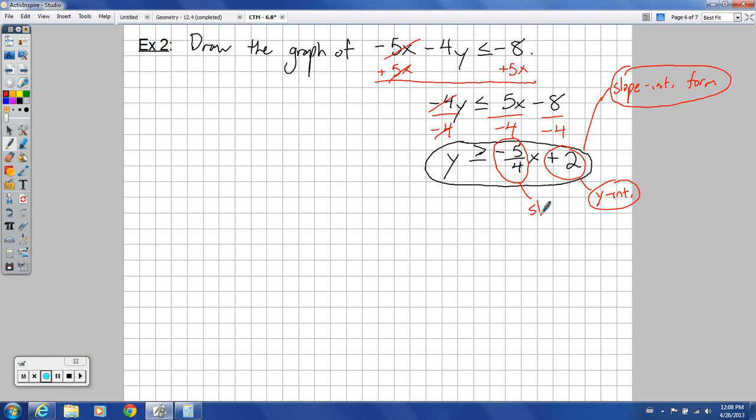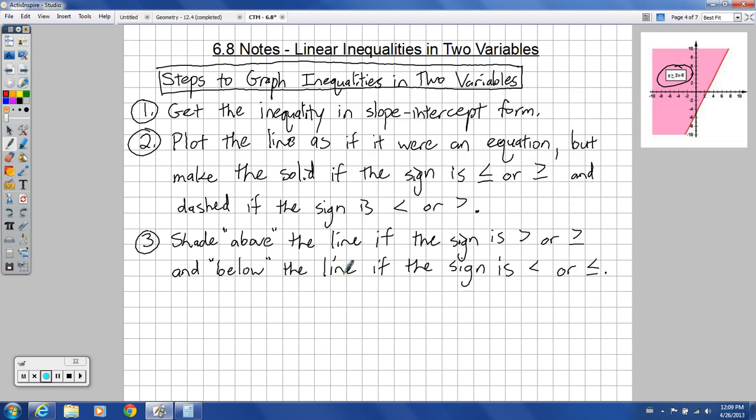This is my slope. I always include the negative with the top part. It just makes it easier because that way I either go up or down, and I always move to the right after that if I have my bottom part positive. And then this right here means I have stuff greater than, so I'm going to shade above, and it's or equal to, so it's going to be a solid line as well. We're going to shade above based on what we talked about in the 3-step procedure back here.